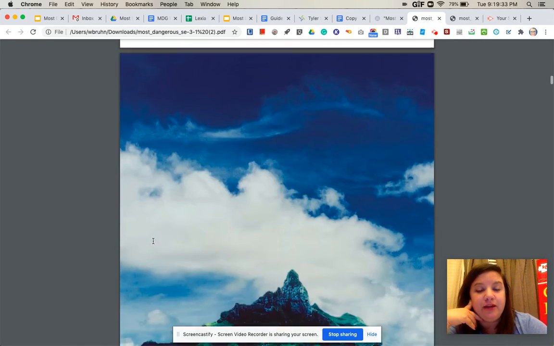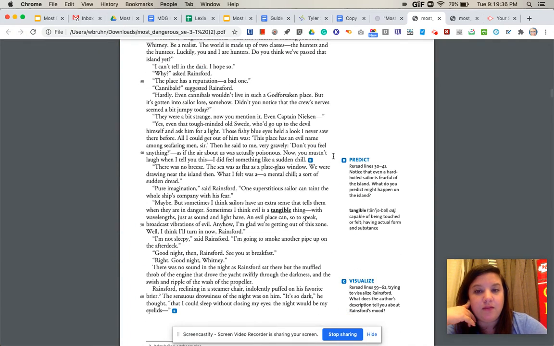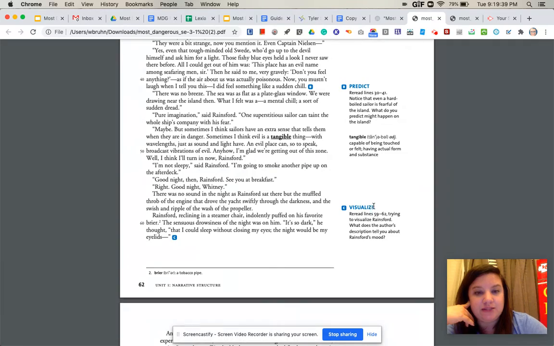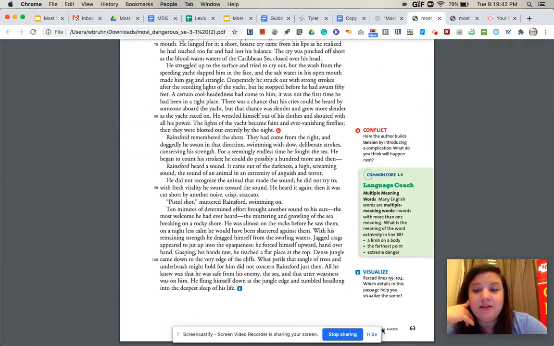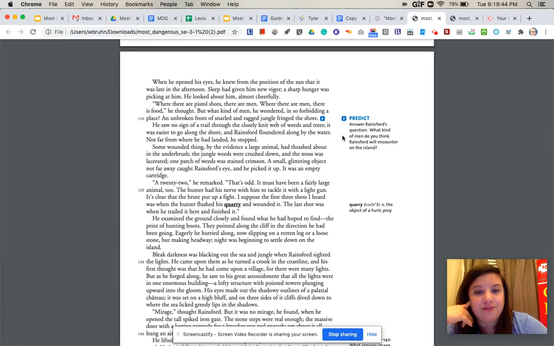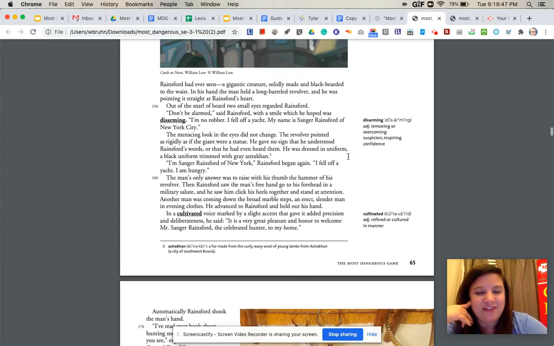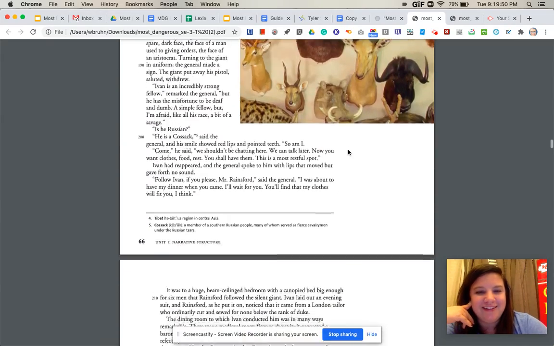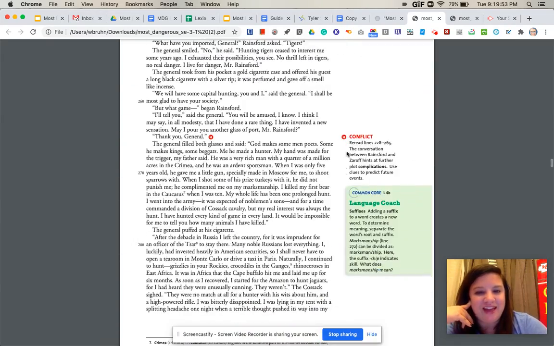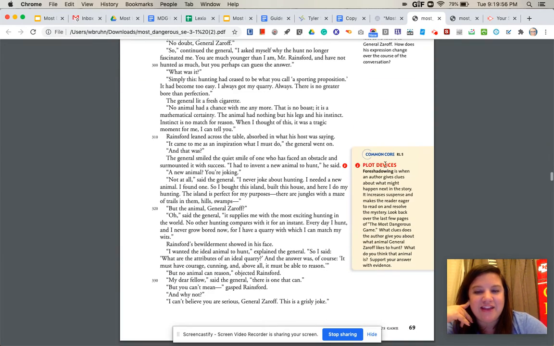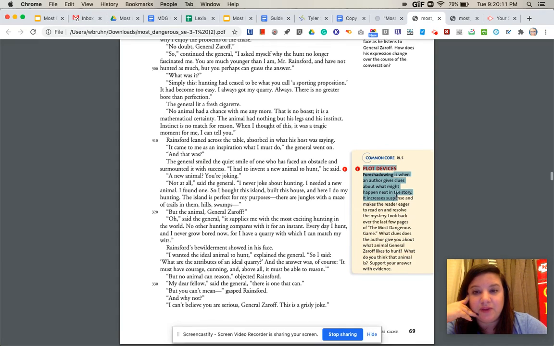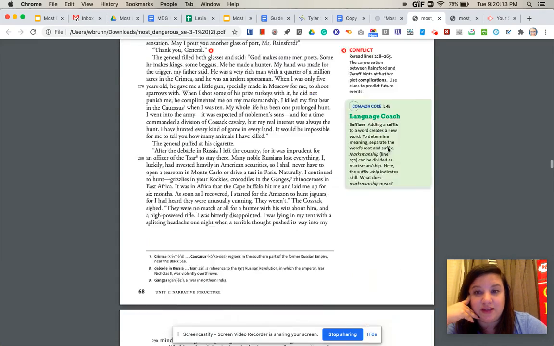So you are going to continue reading on your own. You will read and answer letter B, letter C, letter D, letter E, F, G. I feel like I'm teaching kindergarten here. You'll keep going. H, I, and J is where you will stop. So you need to answer letter J, and then you can stop there. And we will read the rest of the story on Friday. So you will stop here at foreshadowing and answer this question, okay? And then you can stop for the day, like I said.